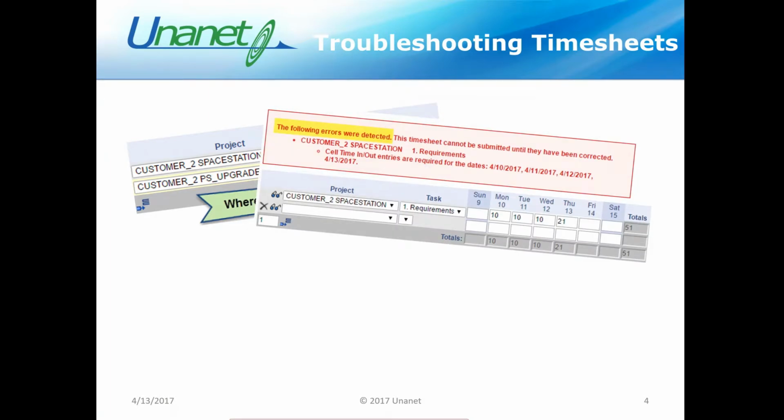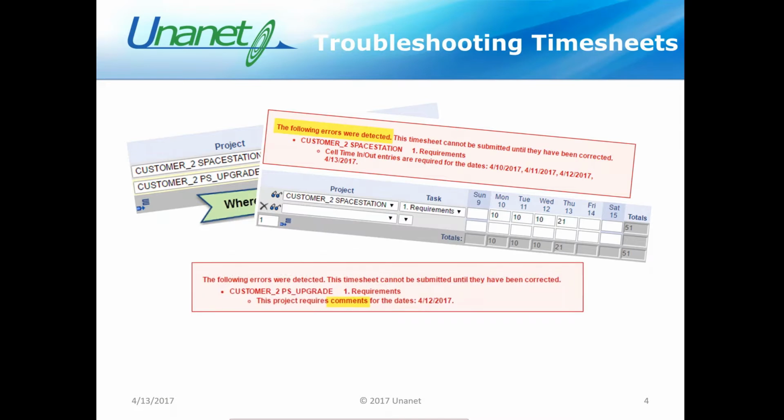Sometimes we might be at that point where we've got to get our timesheet submitted, and something comes up and says you can't submit yet. There's an error that's got to be taken care of. What do we do so that we can get our timesheet submitted in a timely fashion? And sometimes we might see, I can't even save it or submit it because there's a comment that is required. How do I enter comments? Why do I need to have a comment entered there?